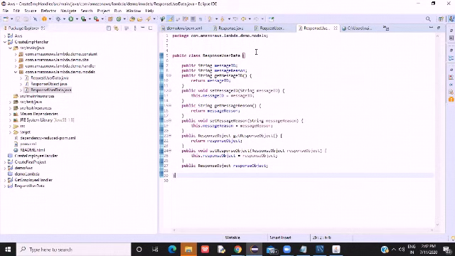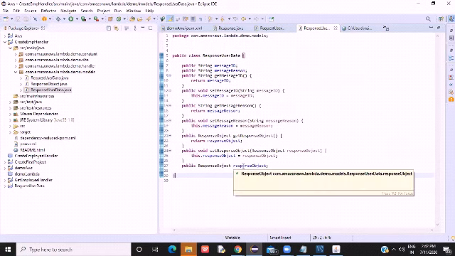So that code will be displayed in message ID. And message reason, like whether it was success or invalid request. And there is one more field, the response object.